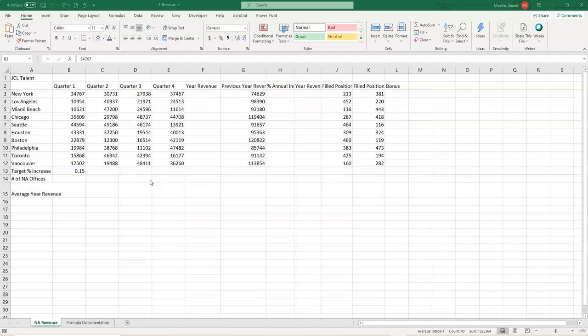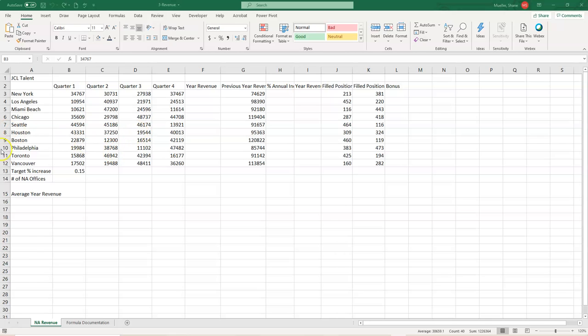So the first thing we're going to do, I've included this file, ex3-1, and we're going to go ahead and do a save as, and we're going to call it 3-revenue. And then you can go ahead and save it in the folder that you normally store the work that we do together.